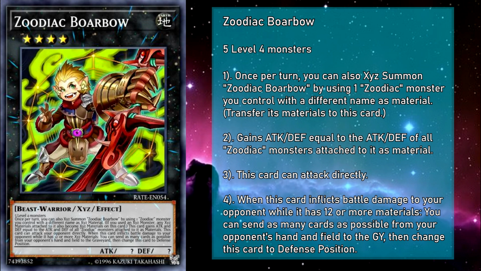Attack directly with Borbo, stack a ton of material onto it, and you can easily get a Zeus with 3 activations, meaning you'll be able to commit a lot of board wipes. It does suck that such a cool effect has been pushed to the side for what amounts to the access code talker of Xyz Monsters, but it gets the job done, even if it is a little boring.